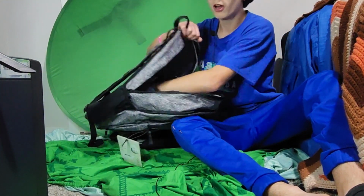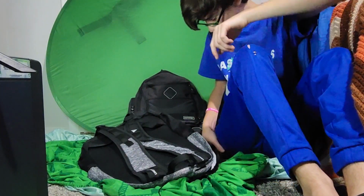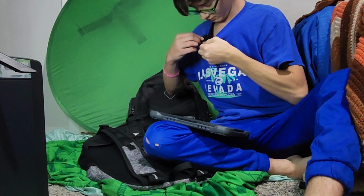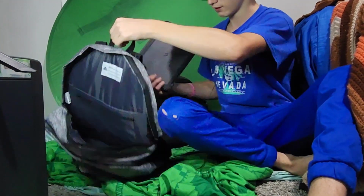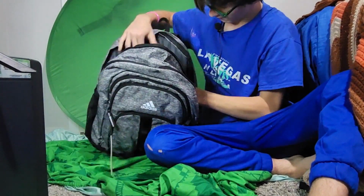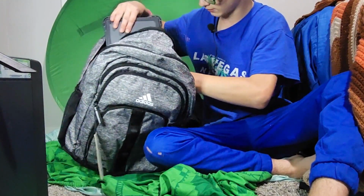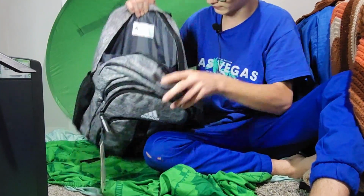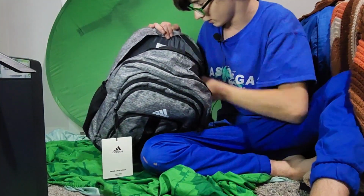That just seems too small, which our school provides us tablets. I don't want my microphone. Our school provides us tablets, so this should fit nicely in here. Yeah, that fits really good. And if that one didn't fit, well, it also fits in that smaller one there. So that's cool, which I will be using. I thought that was really cool.